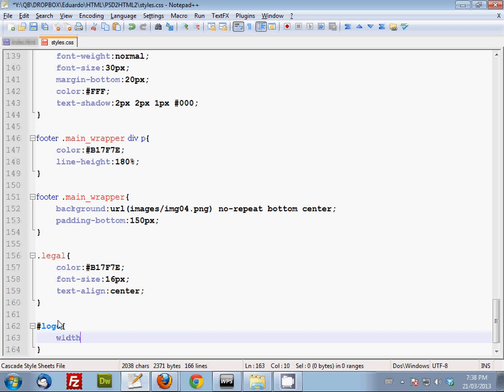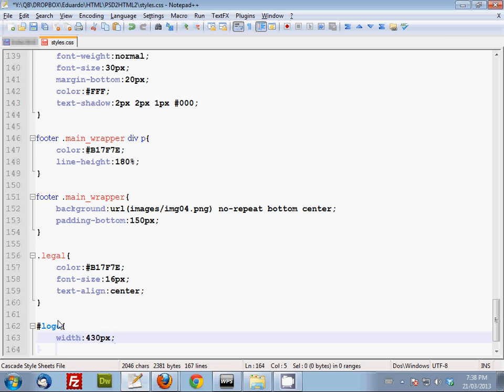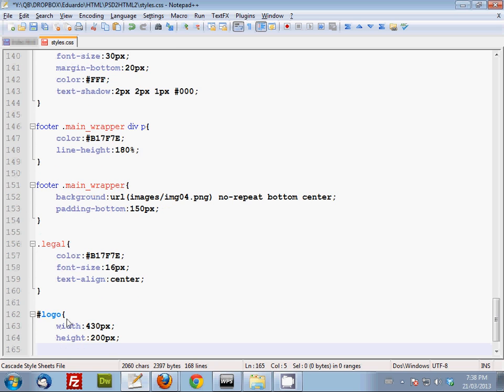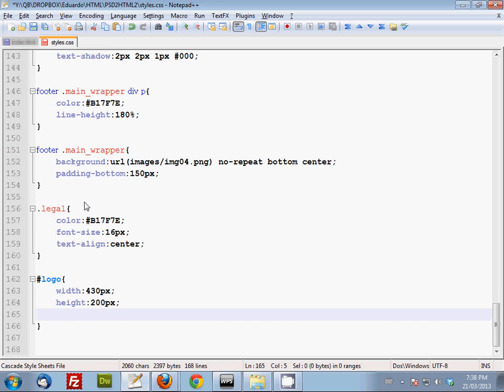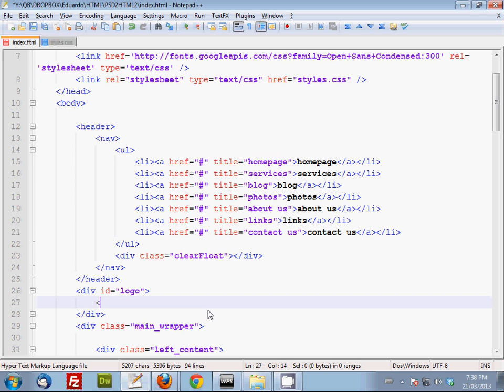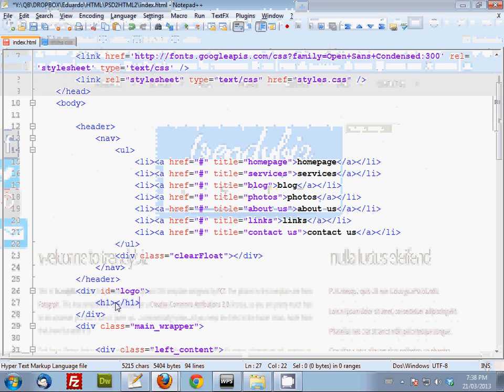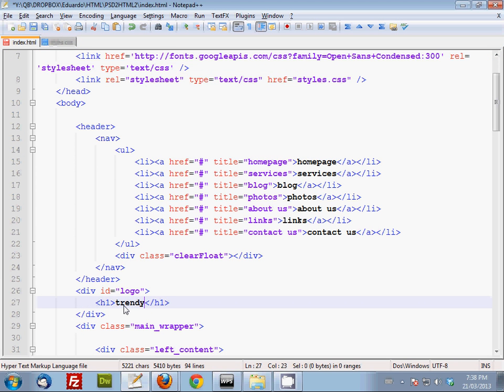Height 200 pixels. Okay. Now inside logo, the logo is actually a title H1 that says Trendy Bees. And underneath I have a slogan, this one right here. I'm just gonna add a span.